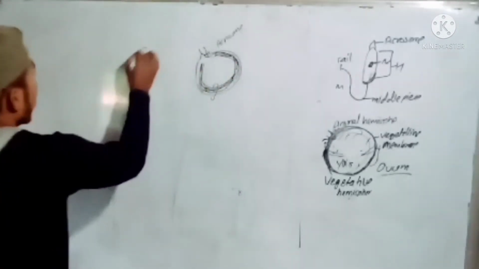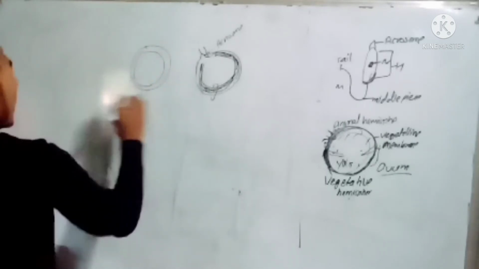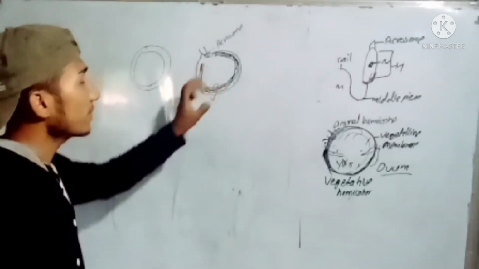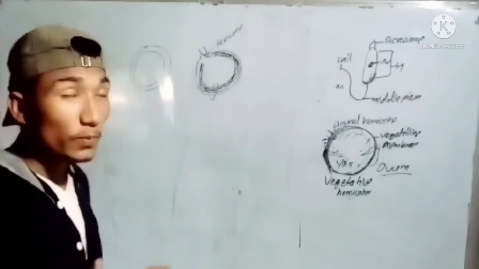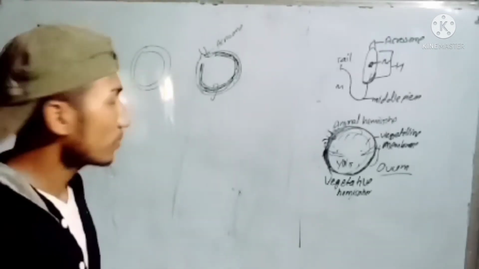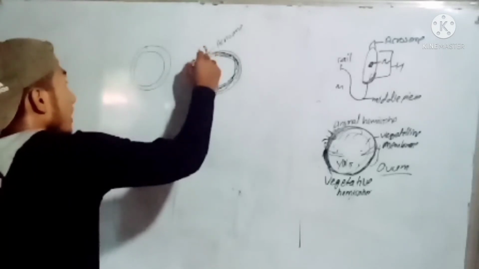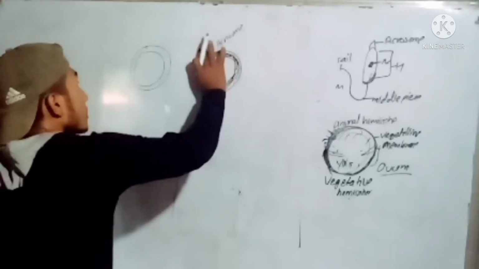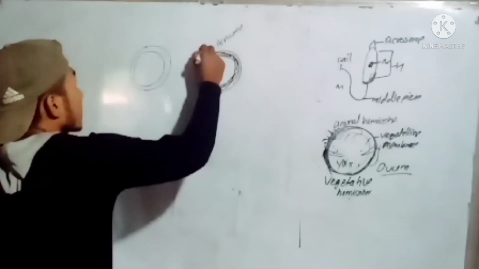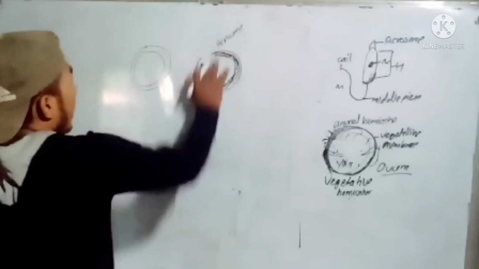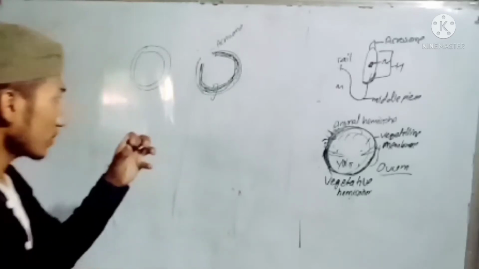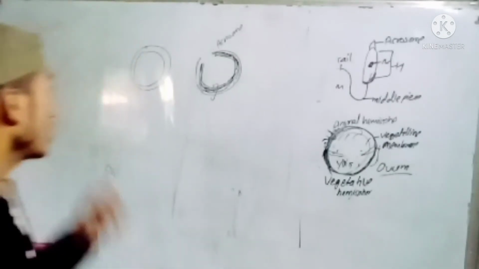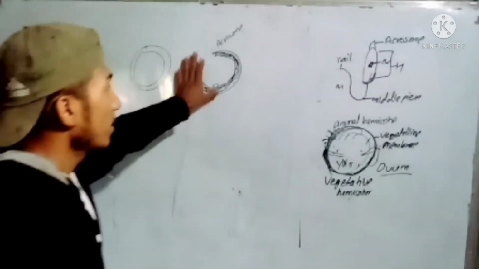This is the first phase. The thick membrane present here prevents another new sperm from entering, because one sperm has already entered. In this phase the sperm's head and middle piece have already entered the ova, and this thick wall prevents another sperm from entering. After that phase comes the maturation phase.